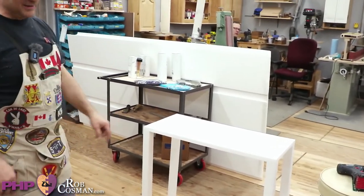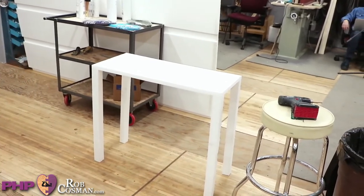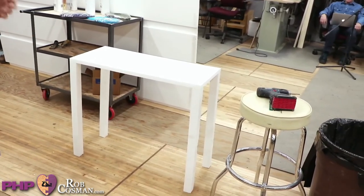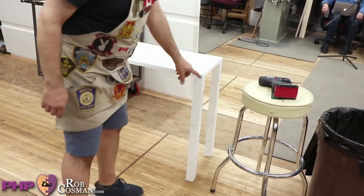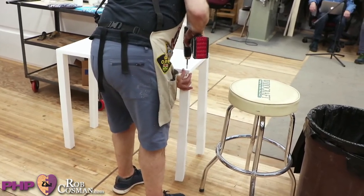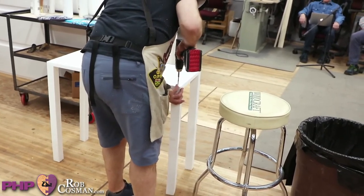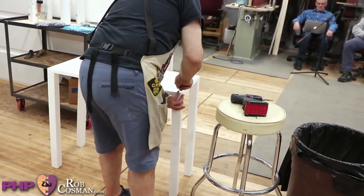Okay, this is ugly. So we look at that and we think, my goodness. But we got to start somewhere. So what's wrong with it? Well, number one, I don't think I want my legs out flush from there. So the first thing I'm going to do is come in here and bring these in. Best thing about this styrofoam, it never splits.